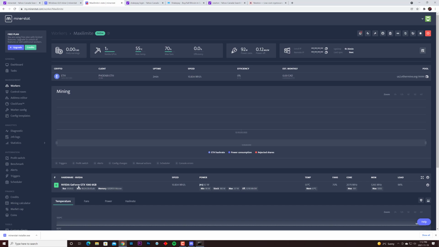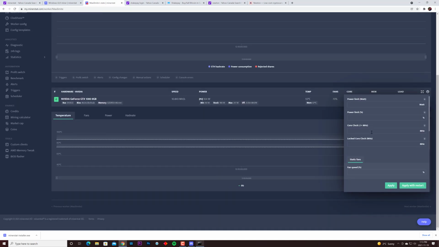So this is my graphic card. If you have multiple graphic cards on your computer, they're going to be listed here. Mine is an NVIDIA GeForce GTX 1080 8 gigabyte. Okay, you come here. Basically, this is where we need to tune our GPUs.